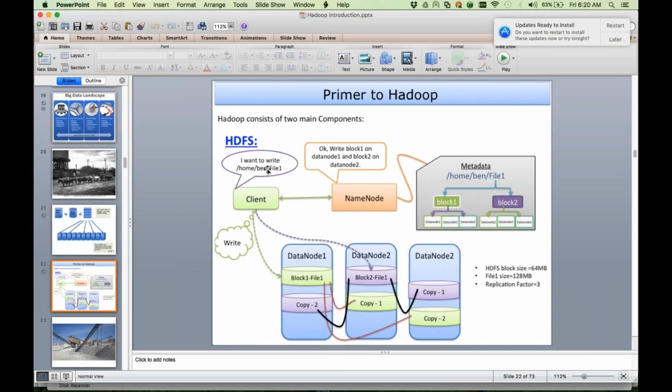/home/ben. If an account is created at the Hadoop level by the name Ben, a directory has been created under home and all your files are kept under that. So if you want to store a file by the name file1 under Ben, you are requesting the name node that you want to write. Please observe this diagram, friends. Most of the questions that you come across as part of your HDFS are well addressed here. You are requesting the name node.